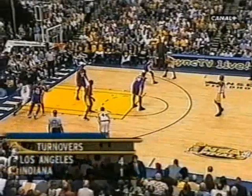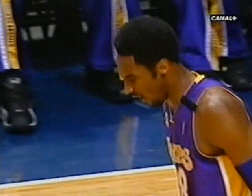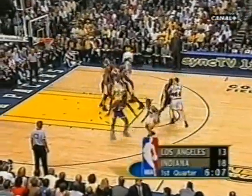Harper against Miller. And a whistle from Ronnie Nunn. Glenn Rice is the guilty party, his first. When you have a leg injury, the first thing that goes is your balance. Now watch this, as he stumbles, he just can't get his feet underneath himself. I think for Kobe, the one thing he needs to do is to play in a better rhythm, not try to go too quickly right now.